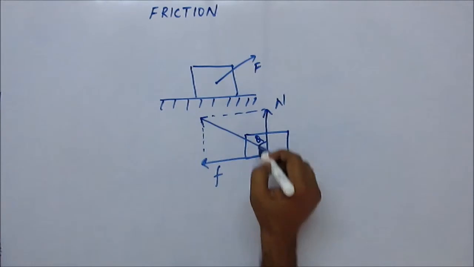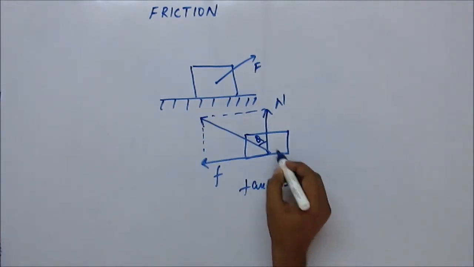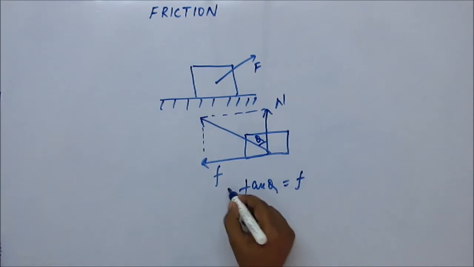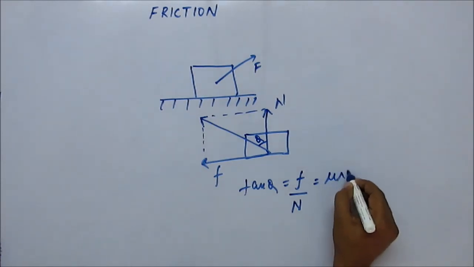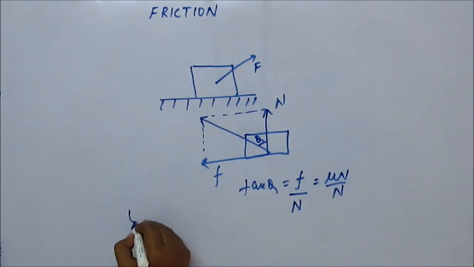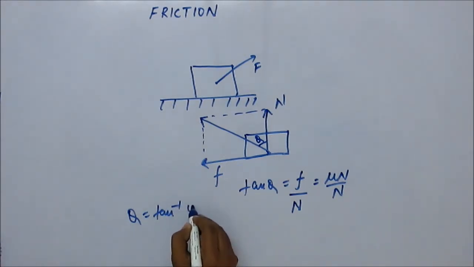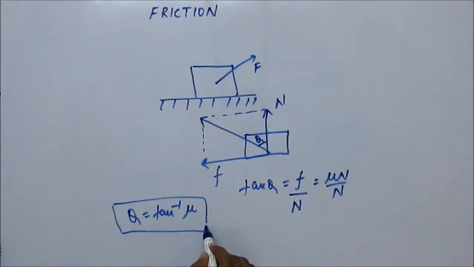Now as you can see from this triangle, tan theta is equal to perpendicular, which will be proportional to F, upon base, which will be proportional to N. Now F is mu into N. So it turns out that theta is tan inverse mu. So the angle of friction is tan inverse the coefficient of friction. Okay, now there is not much significance of this, but still this thing is defined and you should know how it is defined, and this is called the angle of friction, which turns out to be tan inverse mu.